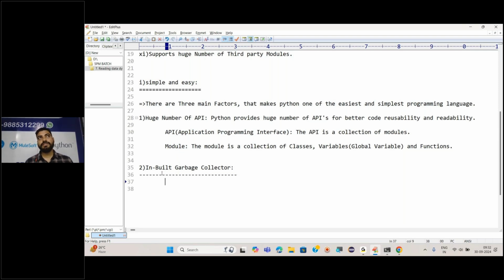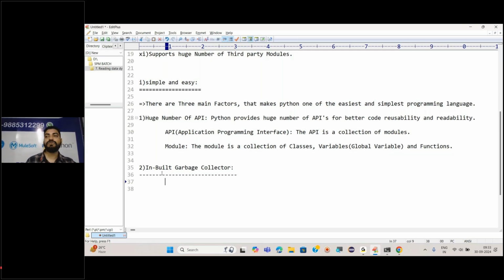Once you complete eating your food, what do you do with the waste? You throw it in the dustbin. Then afterwards, who is going to collect the stuff from the dustbin? The people will come to collect all this, right? Can I say those people are the collectors? Collectors in the sense garbage collectors, those who collect the garbage, yes or no?